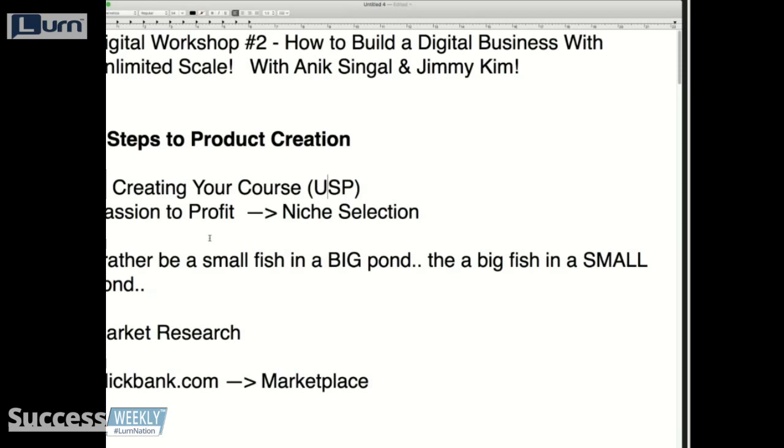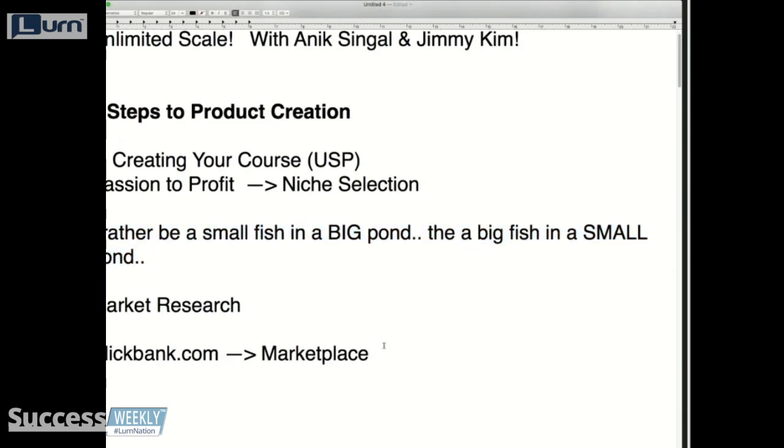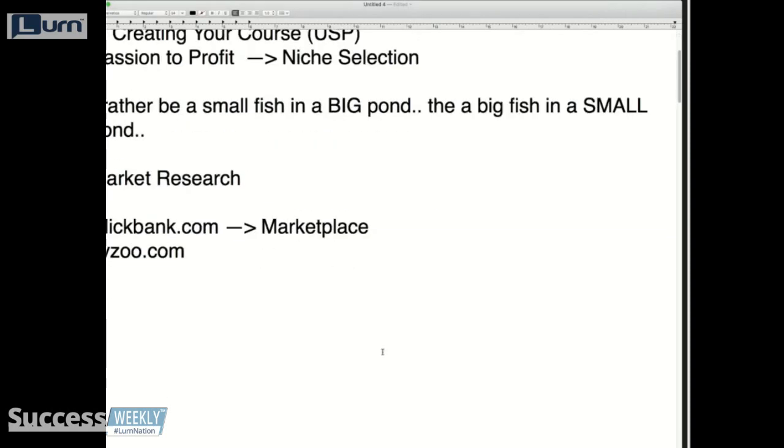Okay, cool. So remember, I'd rather be a small fish in a big pond than a big fish in a small pond. So keep rethinking that, guys, when you're thinking about this. So we just did that, and we did JVZoo, right? That's the first thing. You've got to do market research. You've got to understand your niche. You've got to understand who you're talking to, who your audience is, and if there's availability of people who are willing to pull out their wallets and pay you for it, right?